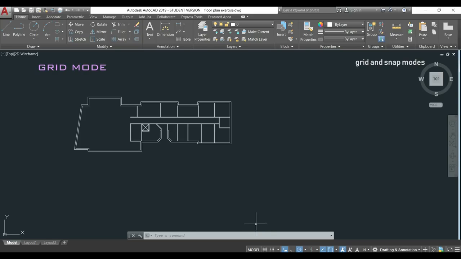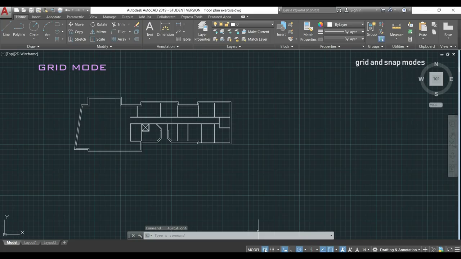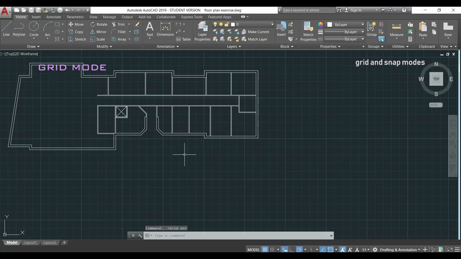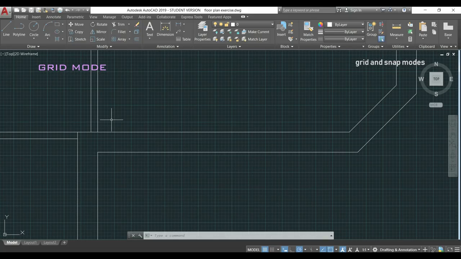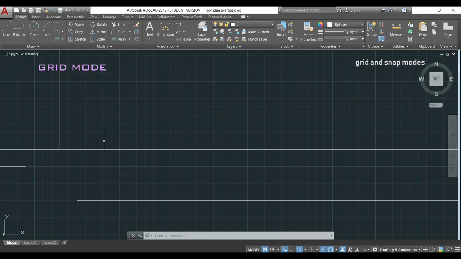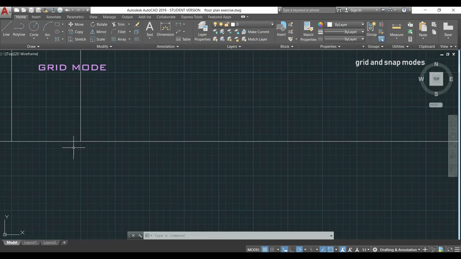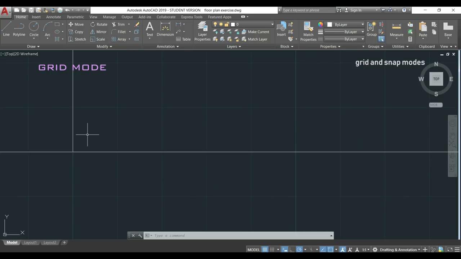Grid mode is this icon, and it displays a grid in my workspace. Now I'm going to zoom in, and you can see that the grid is resizing a few times. But at one point it will not resize anymore, and it's the moment when I know this distance.